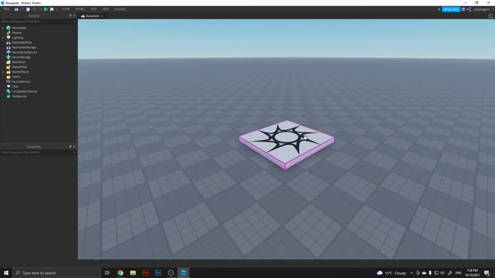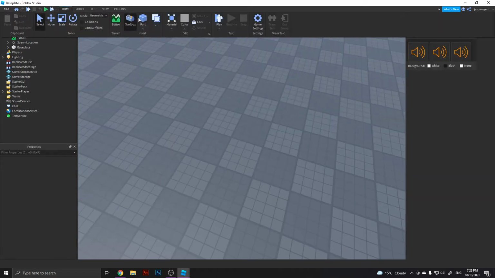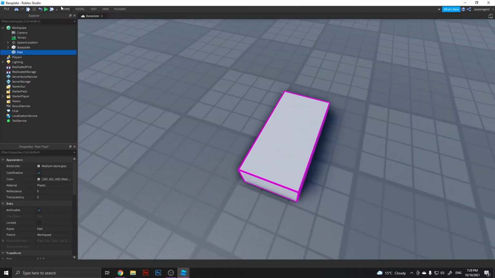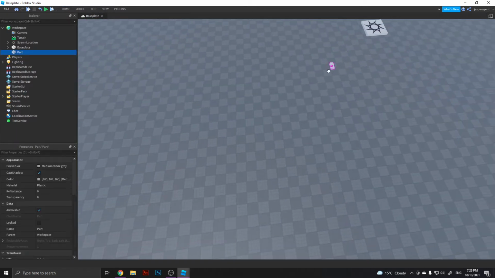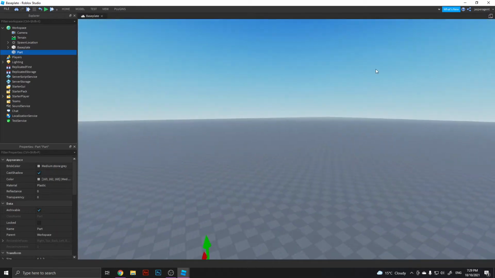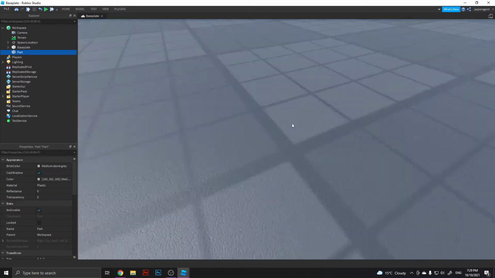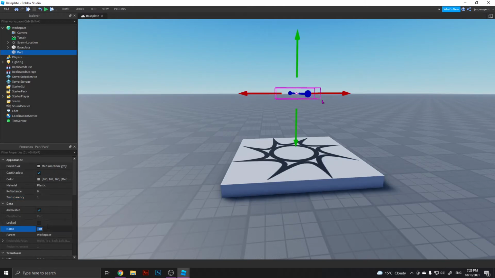Okay, so step one. Let's just create a place where we want to go to. Well, not go to, but a space where we're going to spawn our character when they leave the selected area. So it's going to be the leave location.